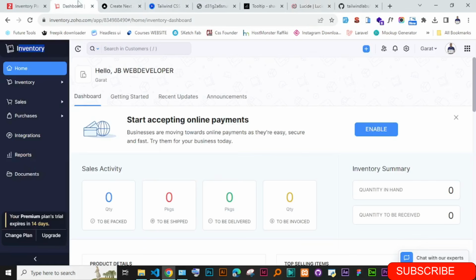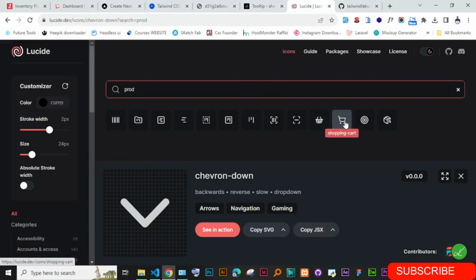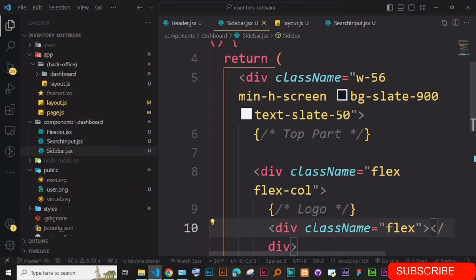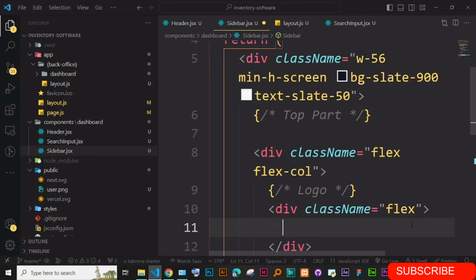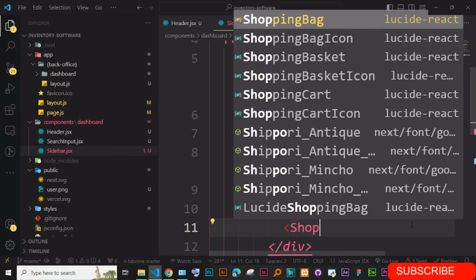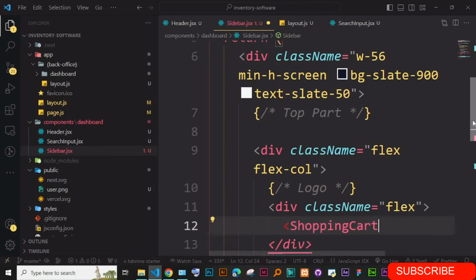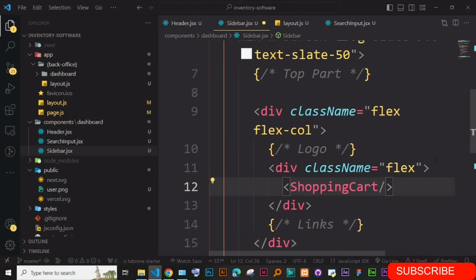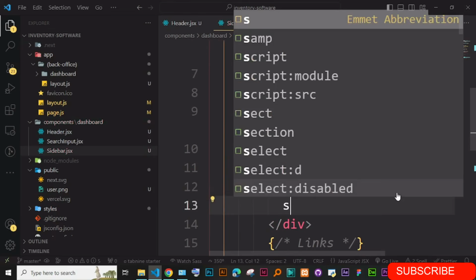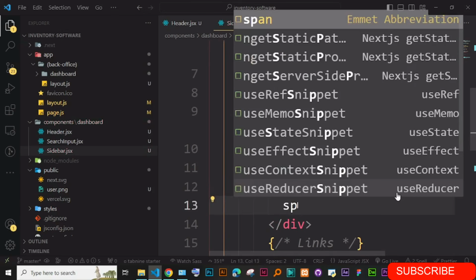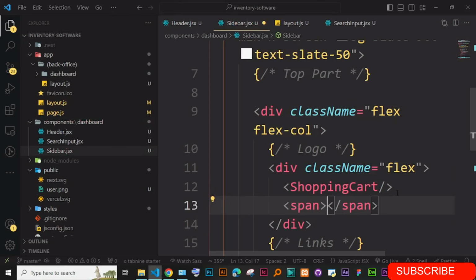They used something that looks like a cart, but I'll just use the cart. So inside here I'm just going to have a shopping cart, and then a span saying inventory.